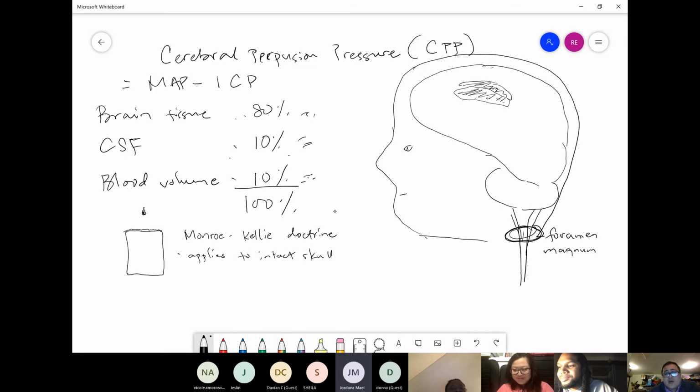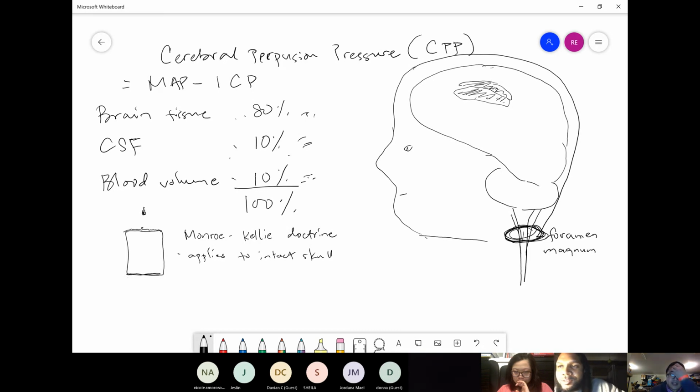So this is the only opening in an adult skull. It's at the base of the skull, and just like this cup of water here, this is the opening of the glass. This bottom here, nothing can leak out, nor to the sides. This is the only opening. So compared here, this is now an upside down glass. So where will displacement occur? Right there at the foramen magnum.